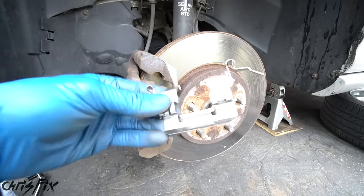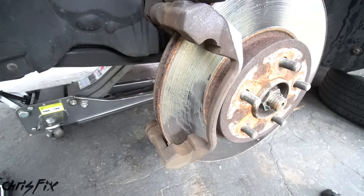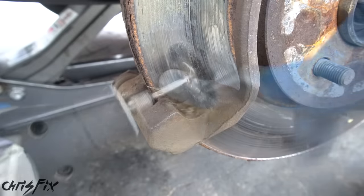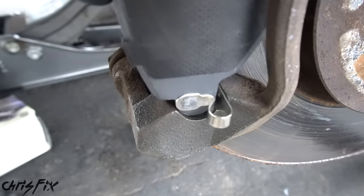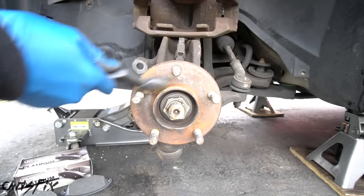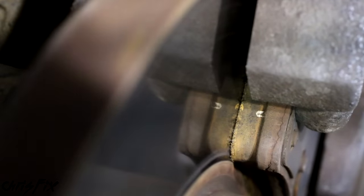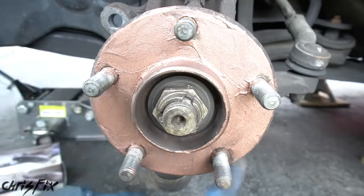Some cars don't use typical brake hardware. For example, on my Jag, the only brake hardware available for this car are the guide pin bolts. For brakes like this, all you have to do is get a metal wire brush and clean out the area where your brake pads make contact with the caliper, so it's rust-free and nice and smooth. A rotary tool with a wire brush attachment makes this even faster. You're just trying to get the surface smooth and rust-free so the brake pads can slide freely. Also, anytime you replace rotors, use a wire brush to smooth down the hub surface so it's not rusty. Rust can cause the rotor to sit unevenly, causing brake rotor run-out — which looks like a warped rotor and gives you a rhythmic brake noise and pulsation. Apply a thin layer of anti-seize to prevent future rust and make the next brake job easier.